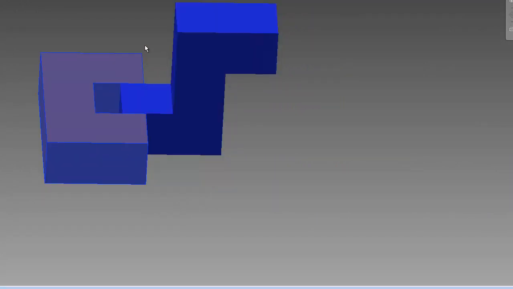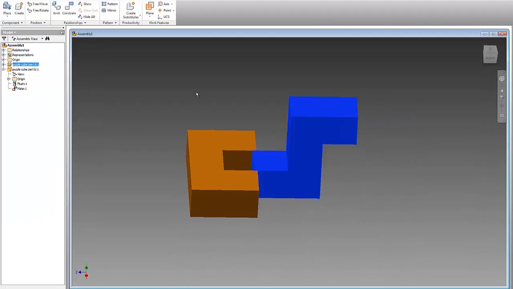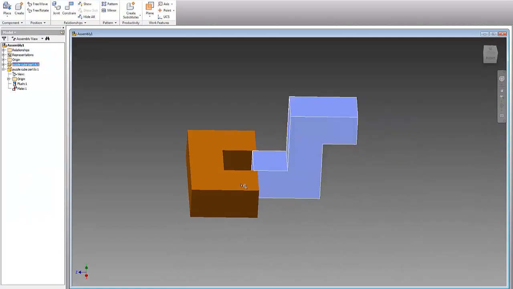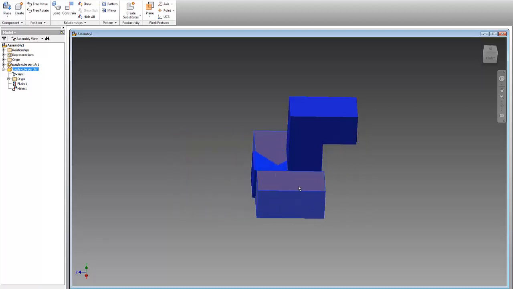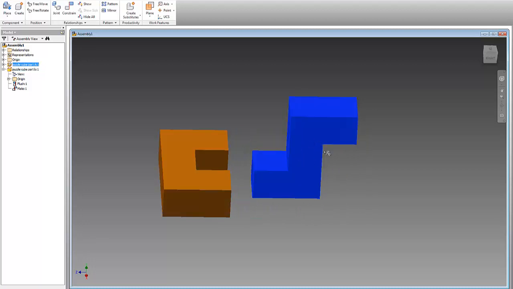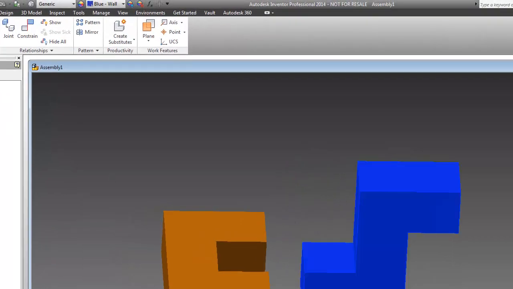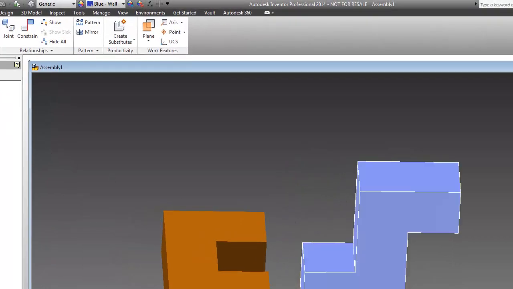Now there's one other thing that hasn't happened at this point, which should, because this part can also move. Since it's not constrained to anything, I can right mouse click on part A and I can do what is known as grounding it. And if I ground it, that part becomes my core or base part and won't move. This part can still move, but notice how now this other part cannot move, the first part. So grounding it puts the little push pin in the part. That means it's not going to move. Can I get rid of it? Sure. I can right mouse click, pull that check mark off, and we're good to go.